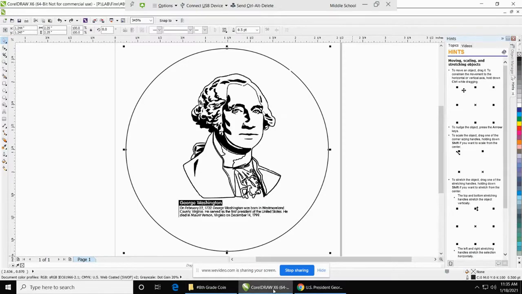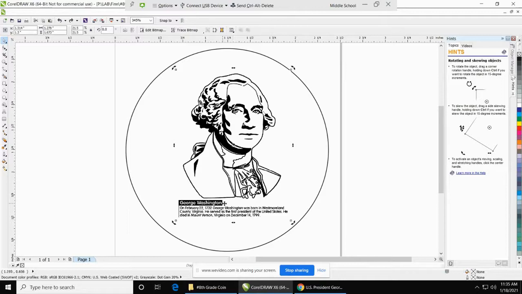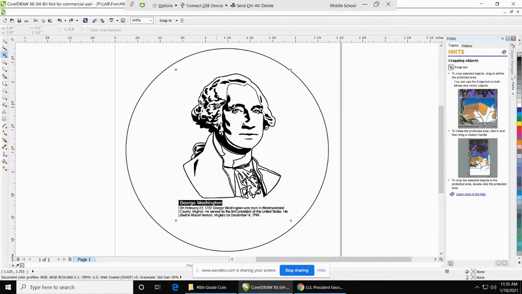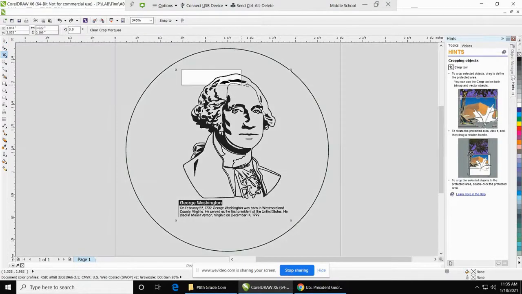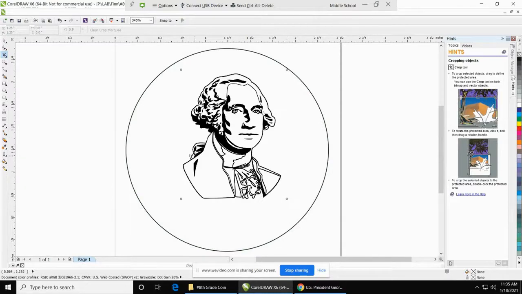Just to help you out a little bit here, if you happen to select an image that had some things that you would like to get rid of, you can actually use the crop tool in Corel Draw. So if you select and pick your image, and in this case we want to get rid of what's on the bottom here, you can actually select this crop tool, and then you can just pretty much select the image that you want to keep, hit enter, and it will delete the rest of that that you did not want.